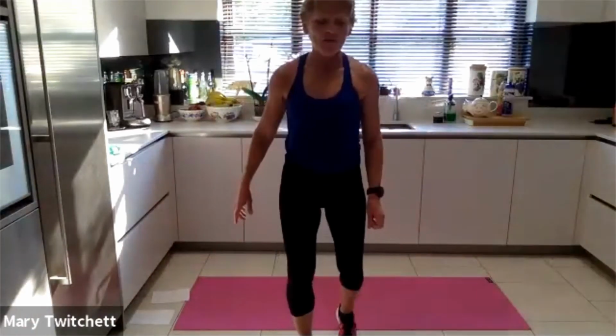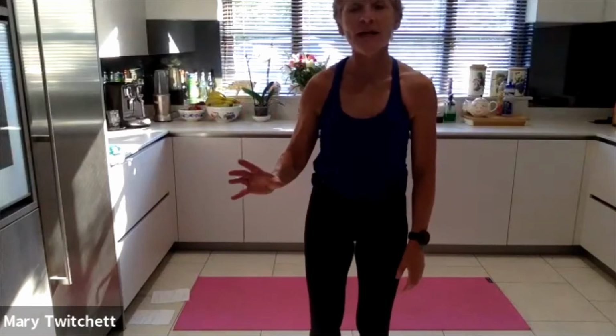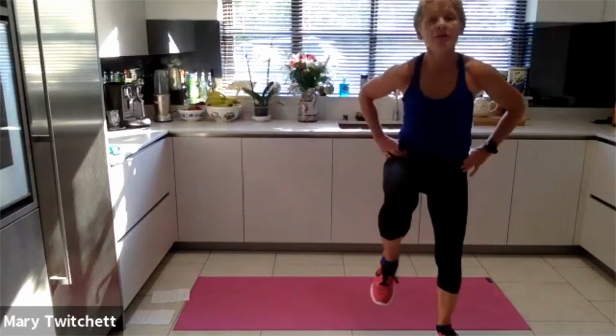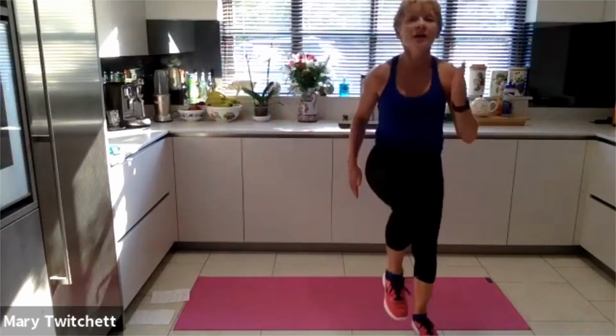Is everyone okay? You feeling warmed up? Nice and good. So our first exercise is going to be shuffling along the side, and then it's going to be our 1, 2, 3. 1, 2, 3, but we're going to stop. 1, 2, 3, fast feet for 8. 1, 2, 3, fast feet for 8.